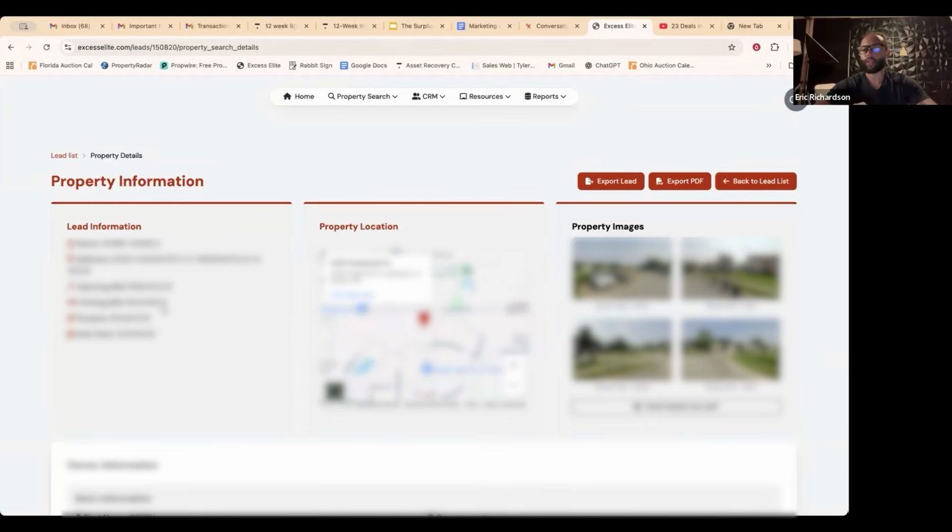Excess Elite strictly locates properties that sell for more than the initial debt. But there are, of course, leads in here in which after the sale, somebody could have filed for bankruptcy, they could have canceled the sale, or there could be some liens that could come in and swallow it up. So I'm going to show you guys how you can confirm and make sure that it's pursuable. But what this is, it gives you the head start to track leads so that you can initiate your marketing journey. And then if somebody's interested, you can determine if you want to pursue.